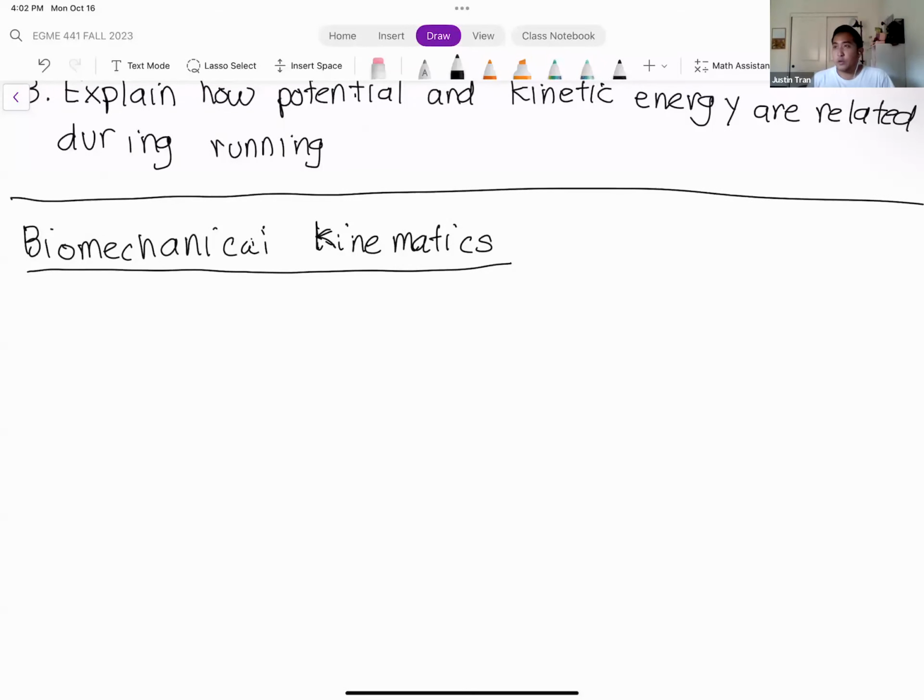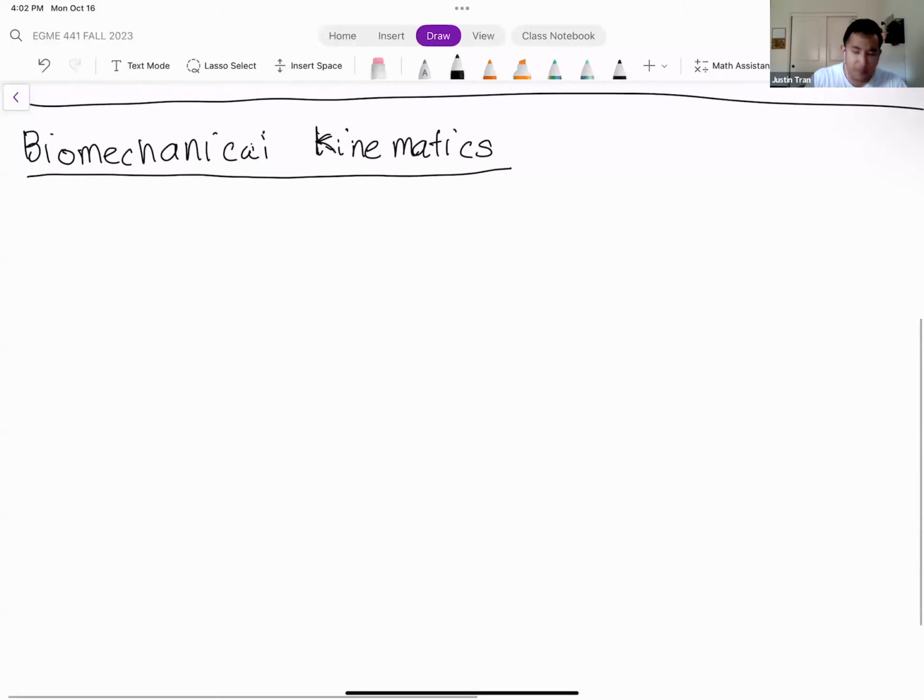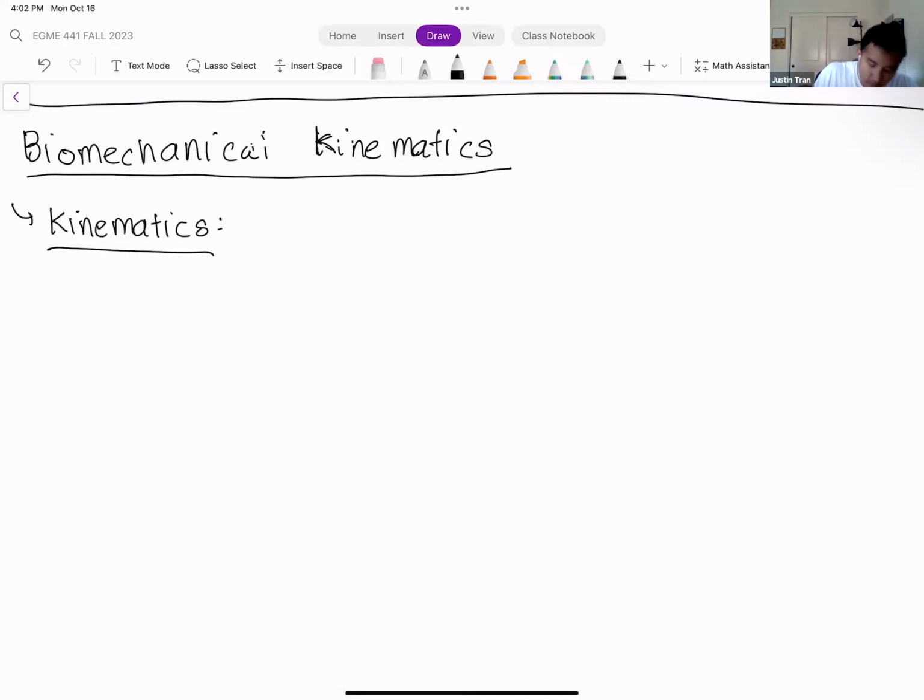Okay, so we're starting this new unit now on human dynamics, right? And dynamics have movement associated with them. That's why we call them dynamics, and not statics. Anytime you have any kind of movement or motion or moving objects, one of the first things we have to talk about is kinematics, right?